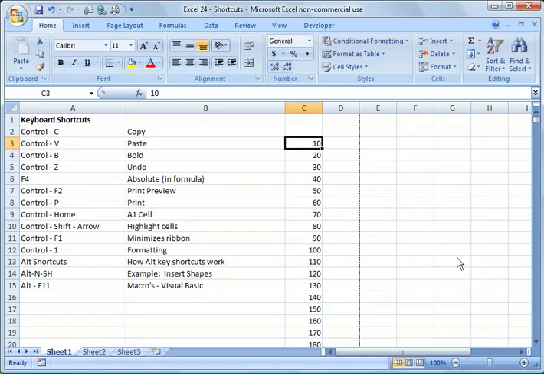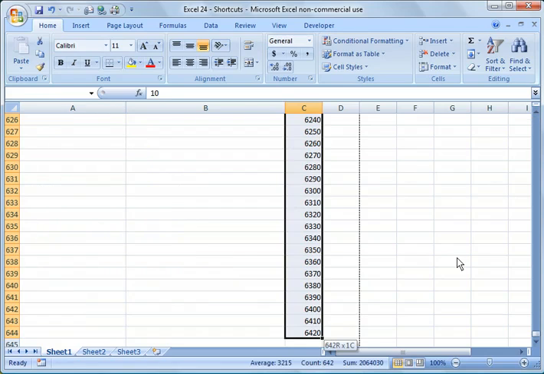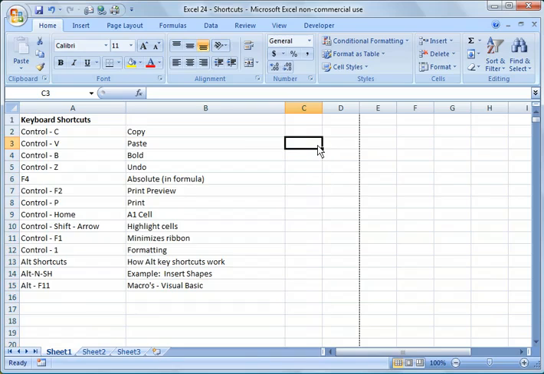You highlight the first cell, and then what you do is you hold down Control then Shift and hit the down arrow, and it will highlight every cell that has data in it. Okay? So I'm going to go ahead and just delete that. The same thing works if I were to do Control Shift, right arrow key, left arrow key, and so forth. So it makes it very convenient for highlighting a very large range of cells.